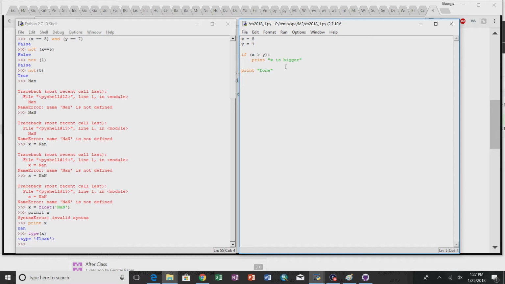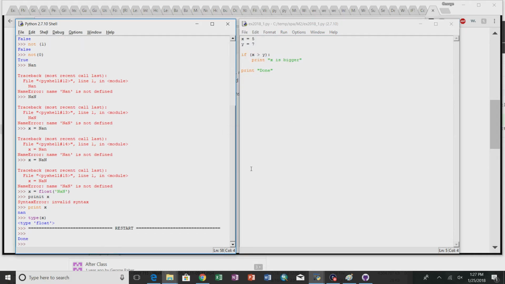Right? So now when I run that module, all I see is done. That's the only thing that happens, it says done on the page. Why didn't it say x is bigger? Well, the smart aleck answer would be that x wasn't bigger, right?